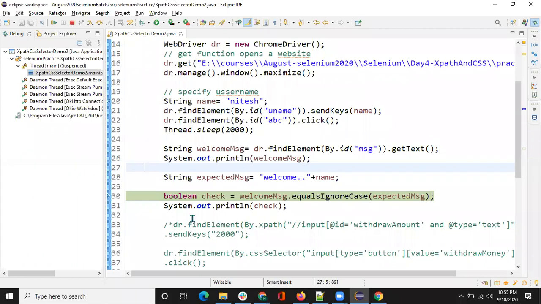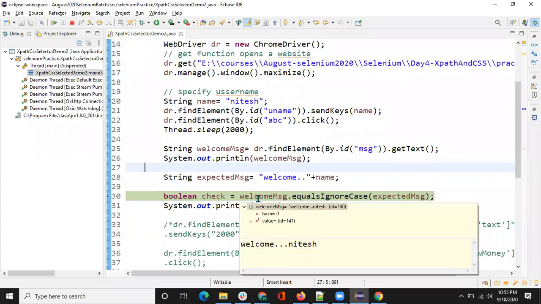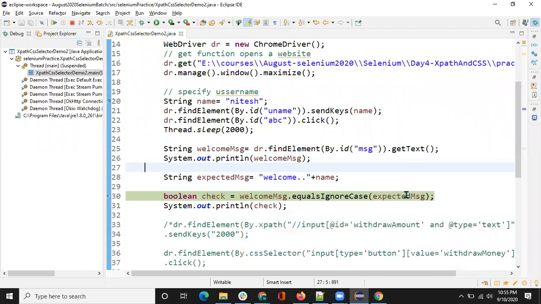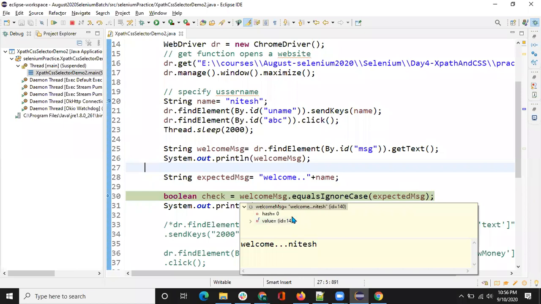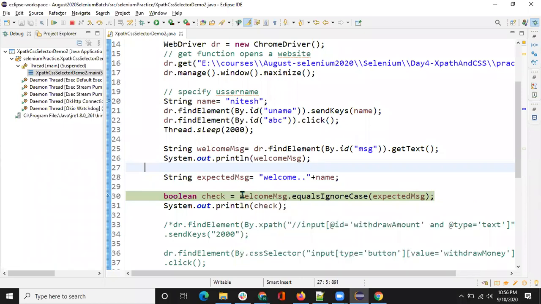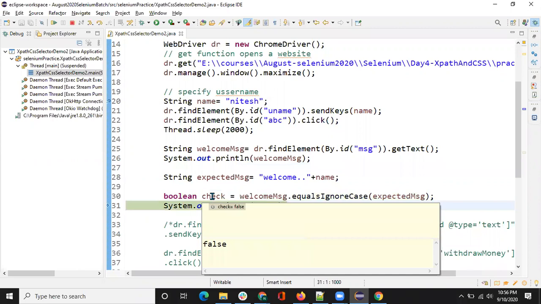And if I hover over welcome message, that is welcome dot dot dot Nitesh. And what is my expected message? Welcome 2 times dot Nitesh. That's why this is not matching exactly. Okay, and that's why this will return me false. So if I go down, if I hover over this now, check is false.